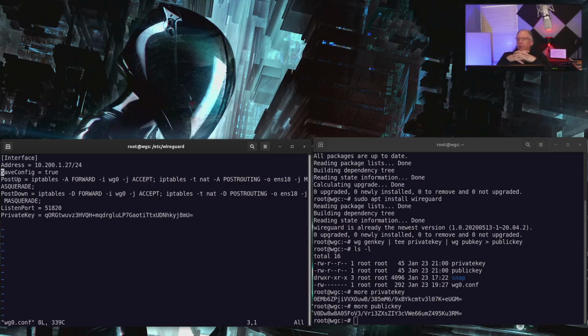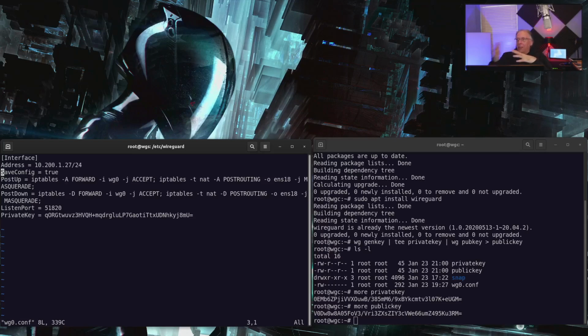SaveConfig = true means that normally, if you go to the WireGuard site and go through their tutorials, they do all their commands on the command line. Since we're using a file, if I have SaveConfig equal true, I can make modifications to the file provided WireGuard is down, as you can't change this file while it's up. It'll overwrite it with whatever configuration settings are in memory.